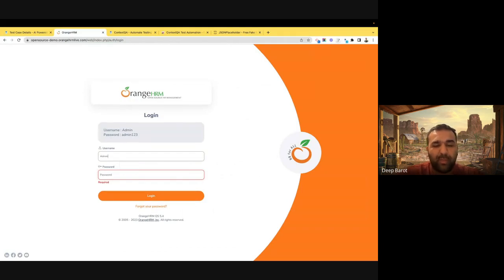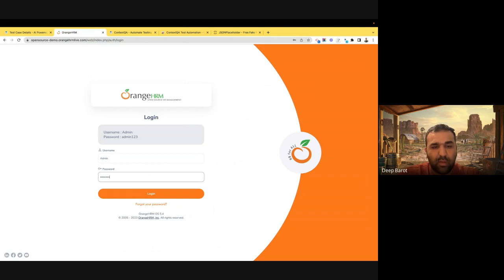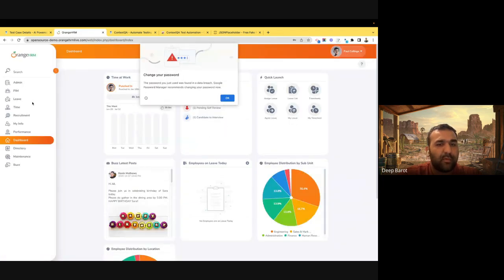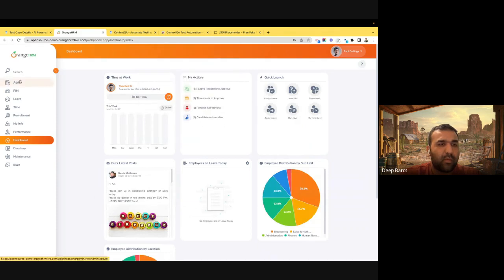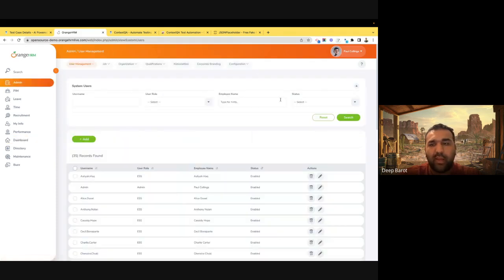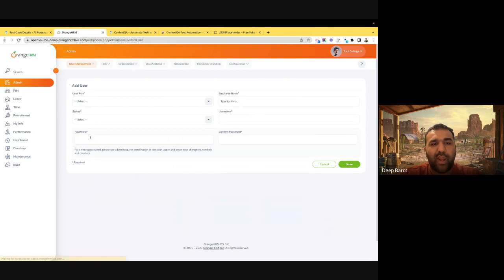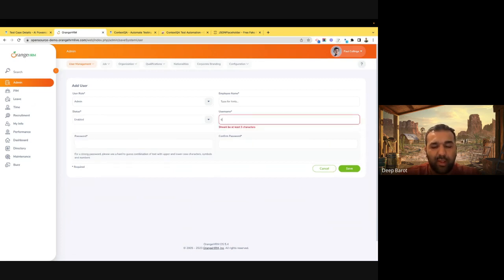Like for example, if I log in here and go to the user sections here, right? Admin. And here, if I want to add a user, I use these features to add username and all the information, right?